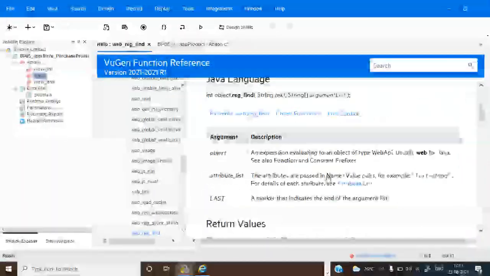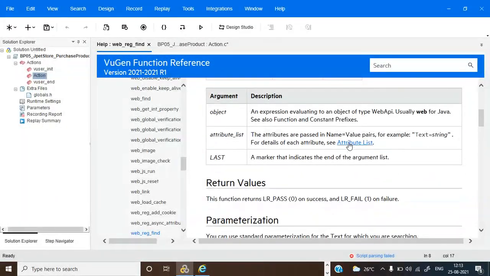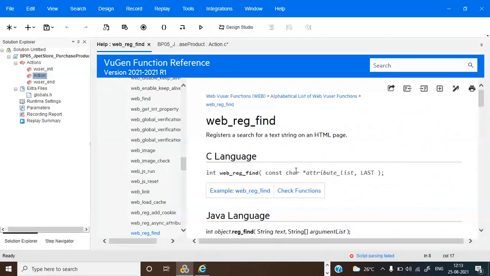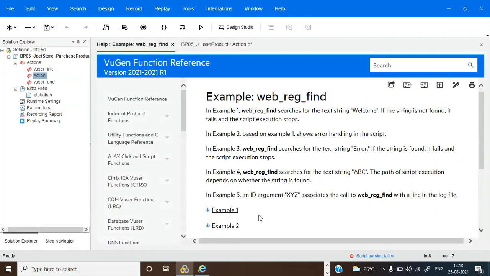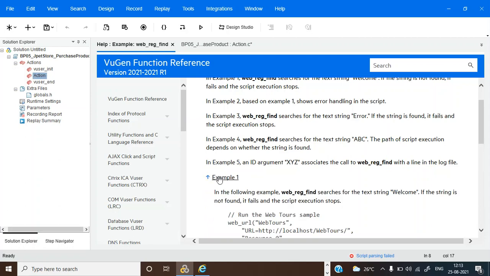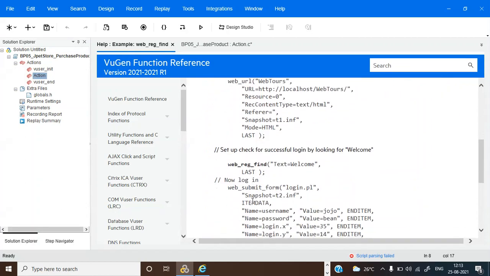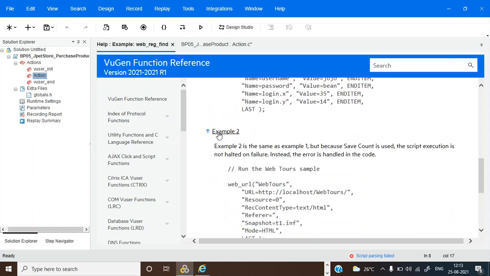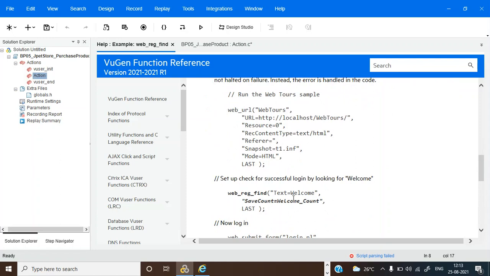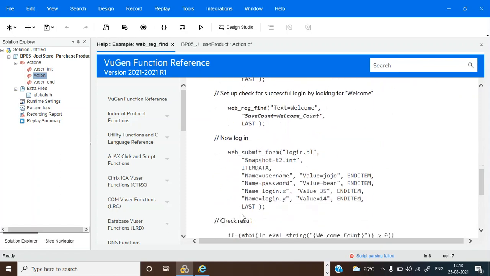Let's just see the attribute list as well. There are a few examples. This is web_reg_find with Text welcome. This is the very easiest one. Next one we are using web_reg_find with Text and SaveCount, which is how many times it appeared.